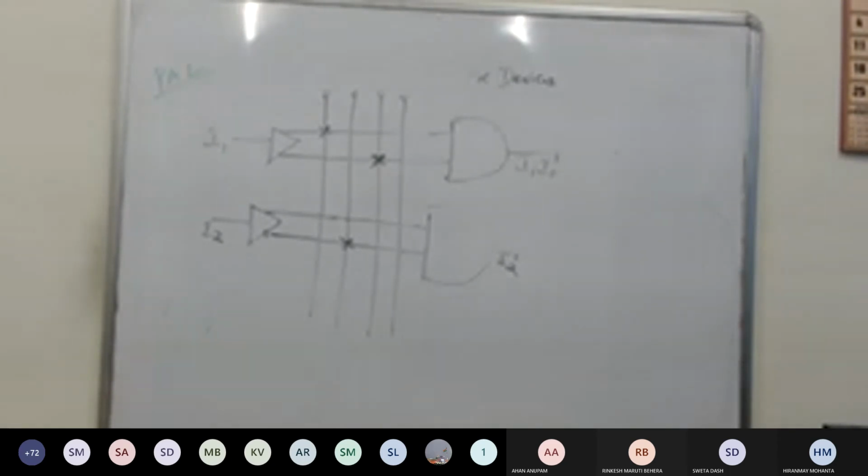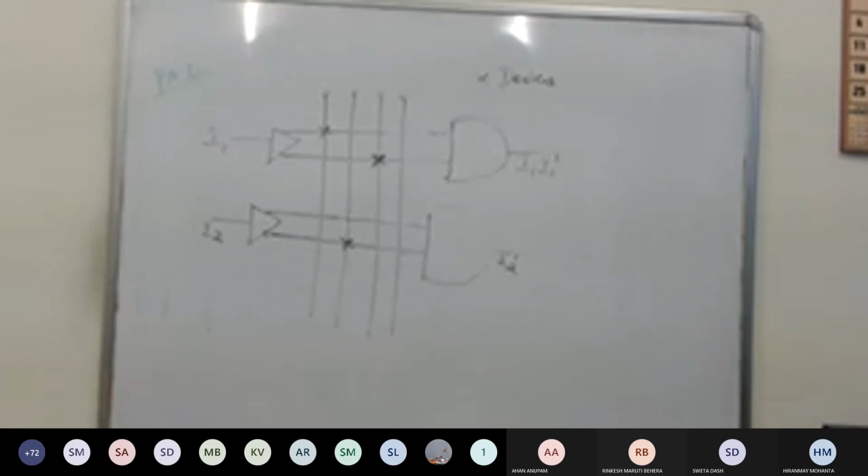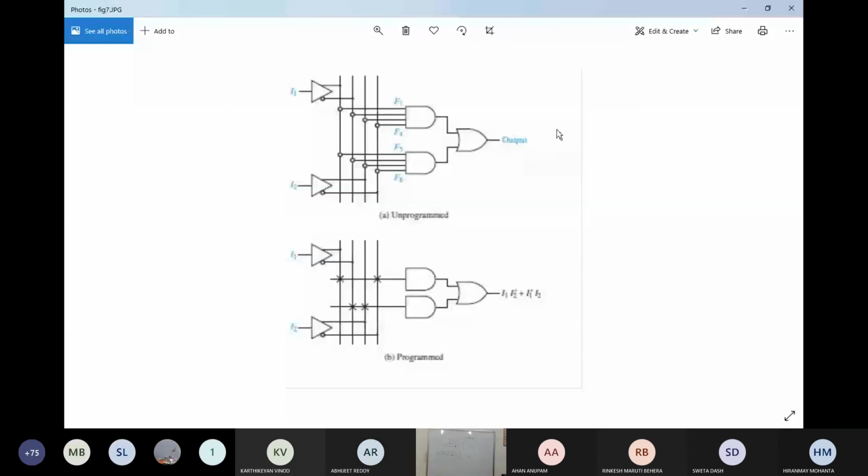Please don't check the second one. First check the first circuit. Okay, it's a little confusing. Please go step by step. Only see the unprogrammed versions. What the unprogrammed version has told you is that you have 2 buffers and you have 4 combinations, right? And all the combinations are connected to AND gates, right? F1, F4, then F5, F6. Some names are provided to you. This is everything available. It is an unprogrammed skeleton provided to you.